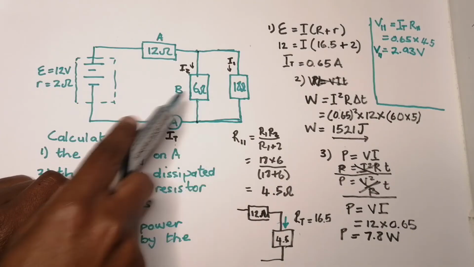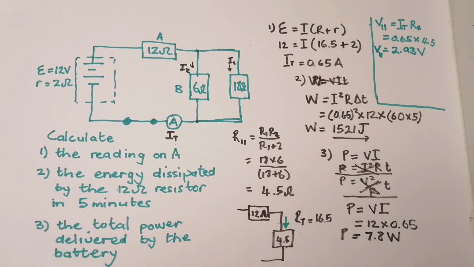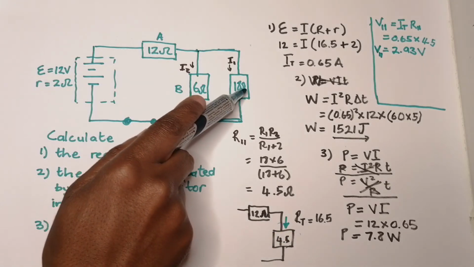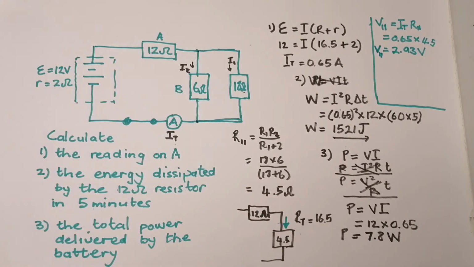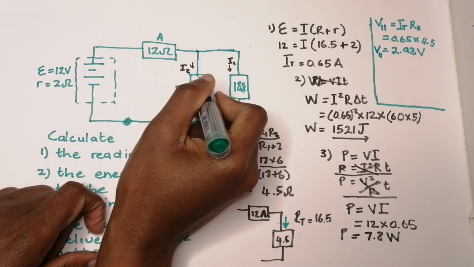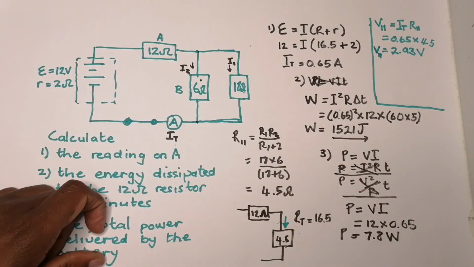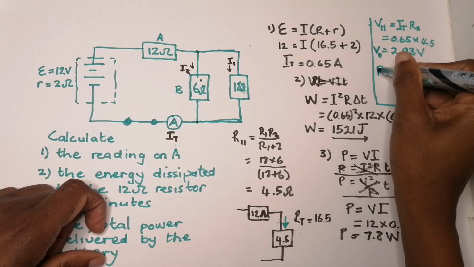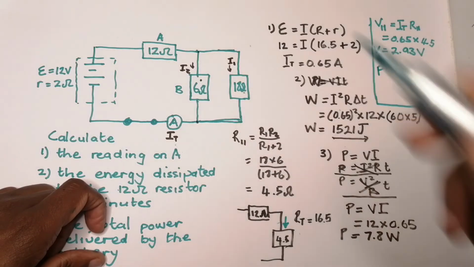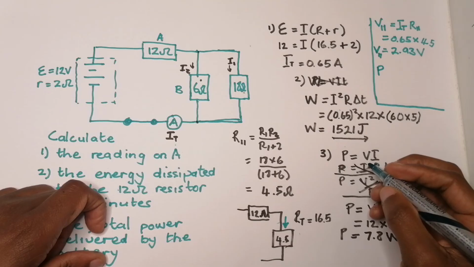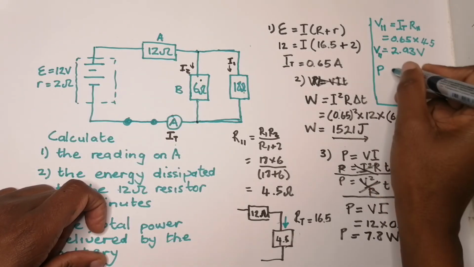So what do I know about resistors in parallel? We said that voltage is the same. So the voltage over the 4.5 would be the same voltage across the 18 as well as the voltage across the 6 ohm resistor. So now that I know the voltage there, can I calculate the power? Well, I'm going to look for an equation of power that has voltage and resistance. Can you see that? That's the advantage about energy and power, because you can actually play around with those resistors, with those formulas.